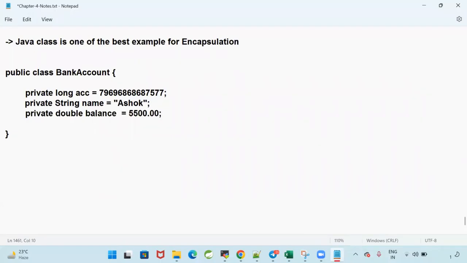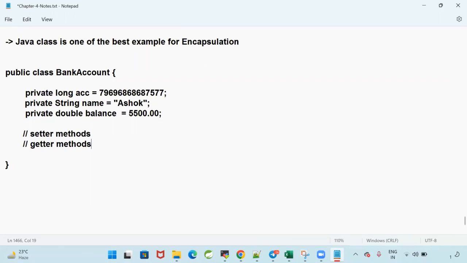Now, to support both, Java introduced one concept called setter methods and getter methods. Okay. Now, in order to provide security, I am using the private modifier for my variables.